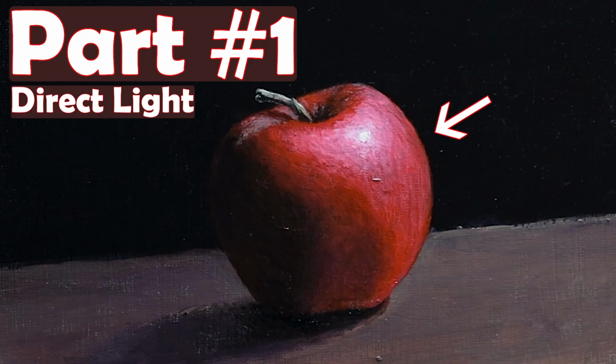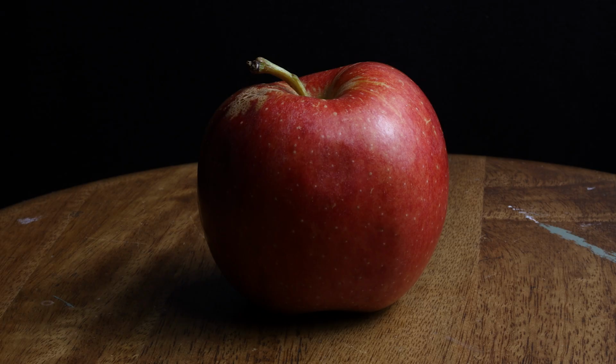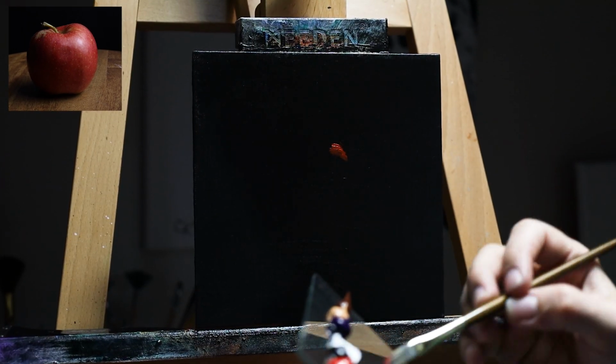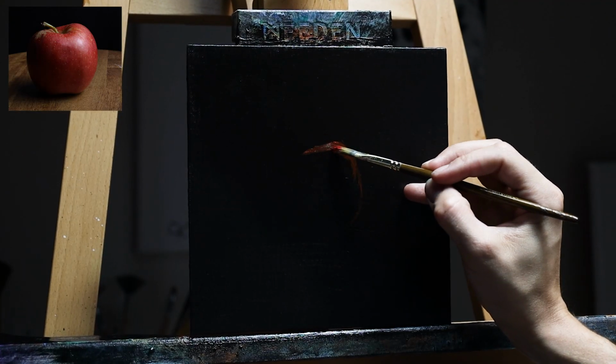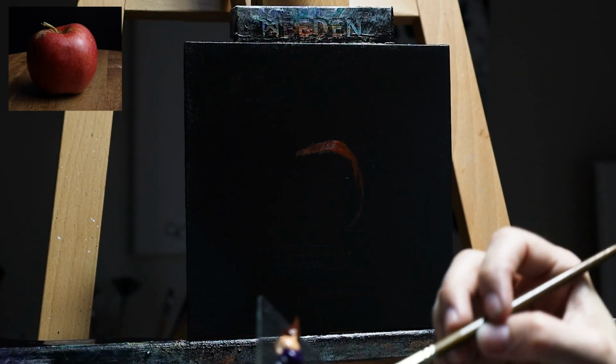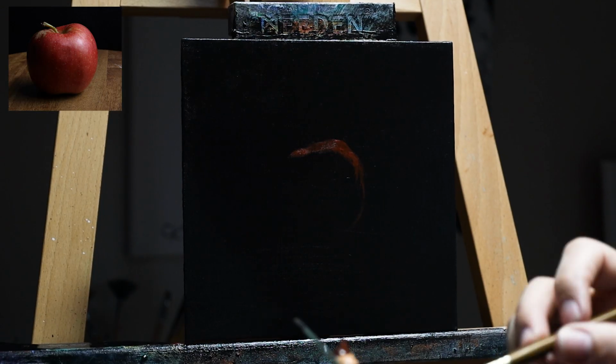Part 1, direct light. For this example, we'll be using an apple as our shape. Fruits are great to use in these examples. Apples, grapes, pears, etc. Something simple that doesn't have a ton of texture or details. We are doing a study on light, and we aren't trying to go full detail hobo. Never go full detail hobo.